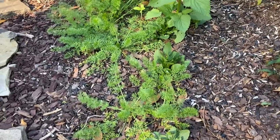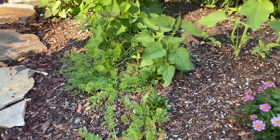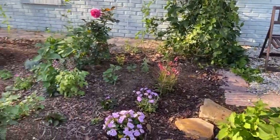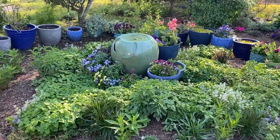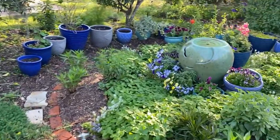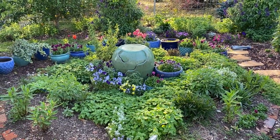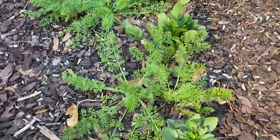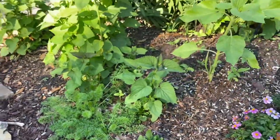But this right here is something that came back from seed that I'm super excited about. Right now, I can't tell you what it is, but later. So I was going to show y'all just kind of a silent view of the garden, and then also how I water the garden and some lizard action. But that's what it's looking like right now, today. I just remembered what these seedlings are. It's Love in a Mist, or Nigella, and I think it's going to be blue. Hopefully the squirrels and the armadillos and everything will leave it alone.